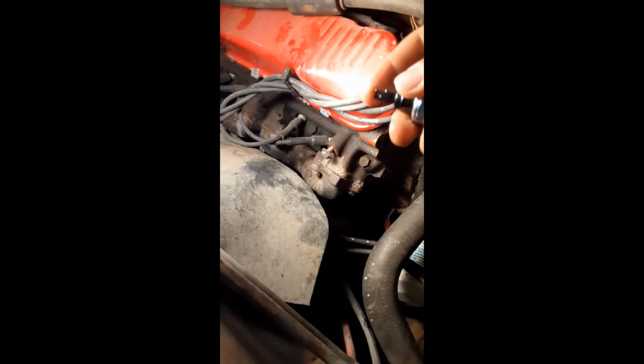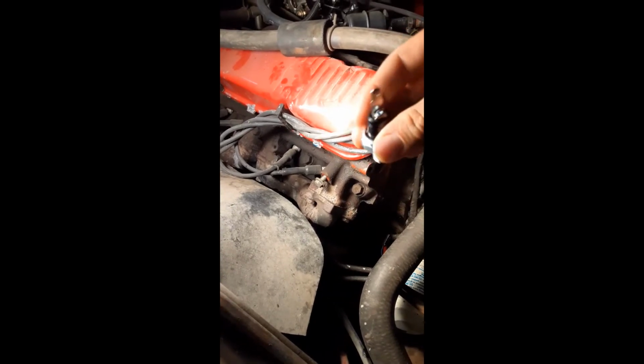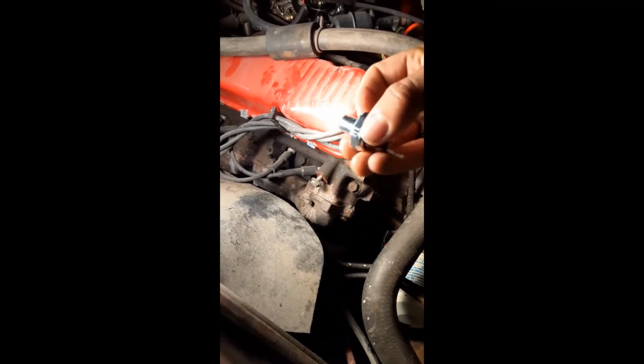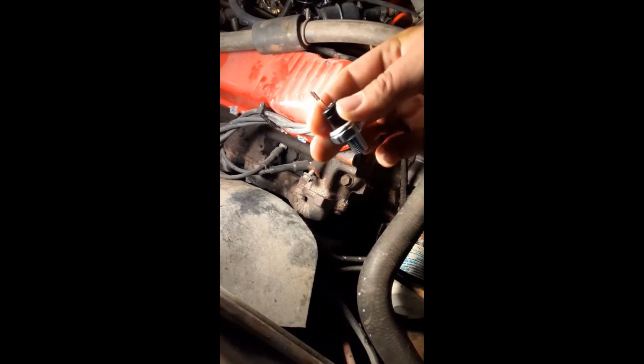Also make sure you have the right adapter plug here. When I was looking around, there were some that looked fairly similar to this, but the top was a different plug. I didn't want to deal with that wiring, but you can find it. I found this by going to AutoZone and just searching for the car itself, and this popped up. It took forever on Amazon. Couldn't find the exact piece, but going through AutoZone pulled it up really quick for me.